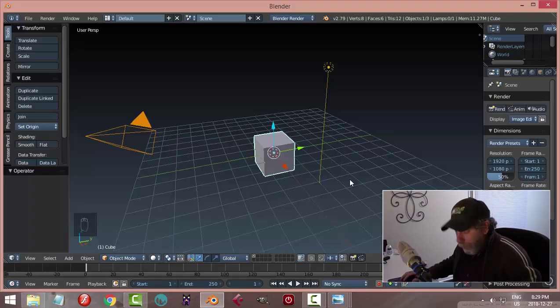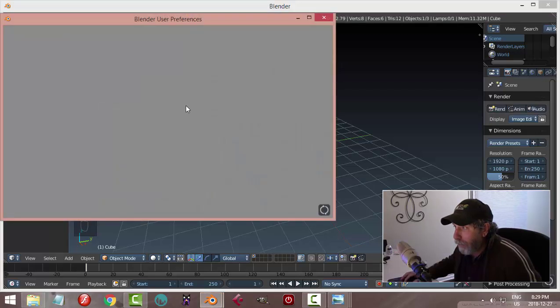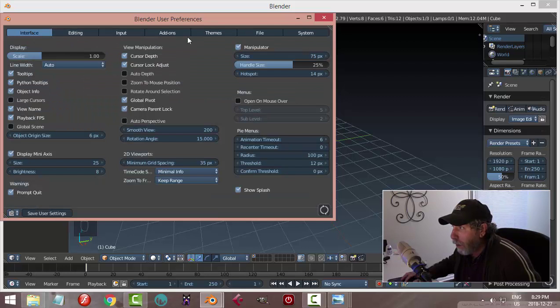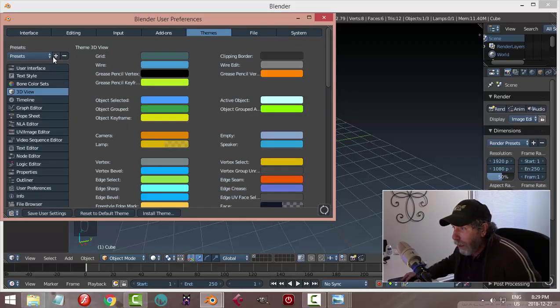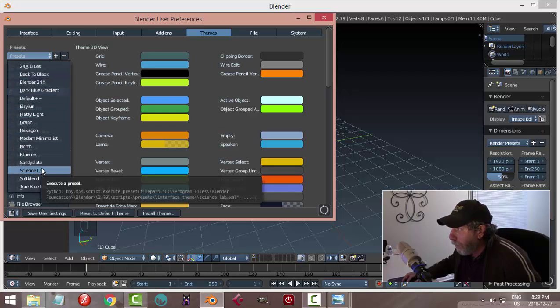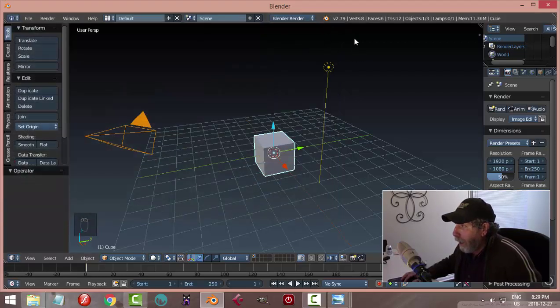This is my Blender startup screen, and people have been asking me why it might look different from theirs. The first thing I'll mention is if you go to File, User Preferences, under Themes, there we go, I've chosen the Science Lab theme. So that's why mine looks a little bit different than yours. And of course, I'm using Blender 2.79.